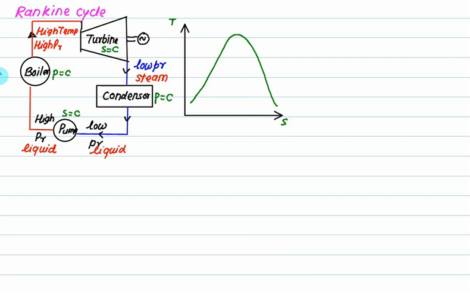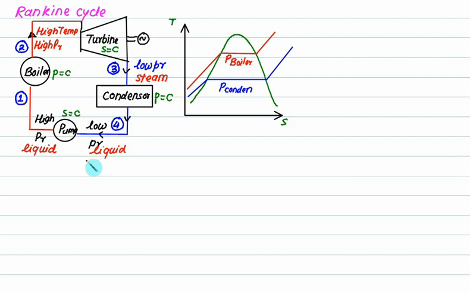In the temperature versus entropy graph, first of all we'll fix two pressures. One is low pressure and one is high pressure. So we'll start with state 1. This one is state 2. This one is state 3 and this one is state 4. In any type of Rankine problem, this condition is always fixed. This one is saturated liquid. The saturated liquid at low pressure is represented by this point.